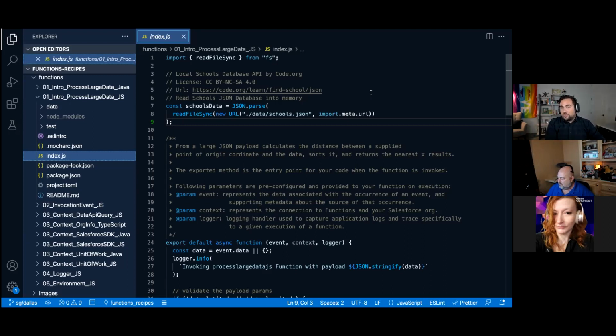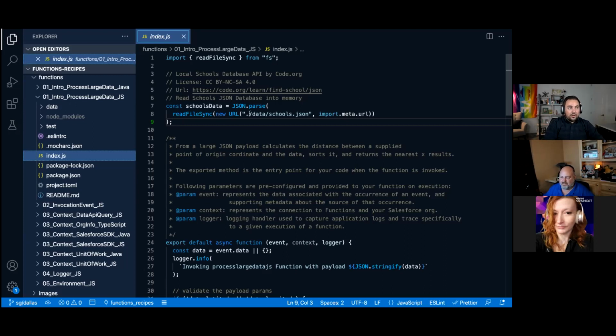However, the file is larger than 6 megabytes, and so I had to write an app in Go and put it on Heroku and host my API there, just so that I could get that data into Salesforce to display to a user. And it seemed like a perfect use case for functions because it does some of the things that you can have trouble doing in Apex, like processing large files and sorting maps. And so I can do that all within the function.